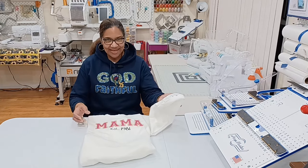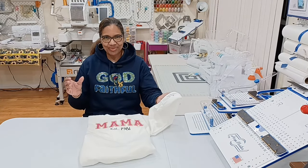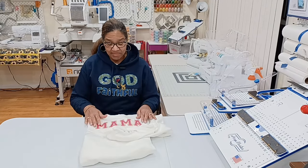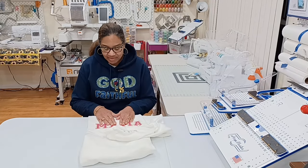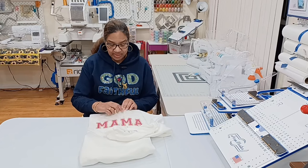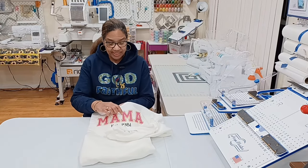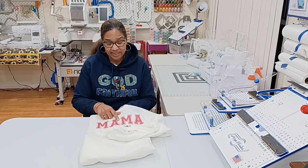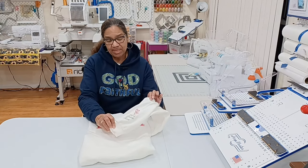So guys, I did the trend. I am done with it. And I did the mama word. It came out amazing. I am in love with this font. I love this stitch that looks like chain. I'm gonna link this below so that you can have an opportunity to get it if you're interested in it. And this came out amazing too.